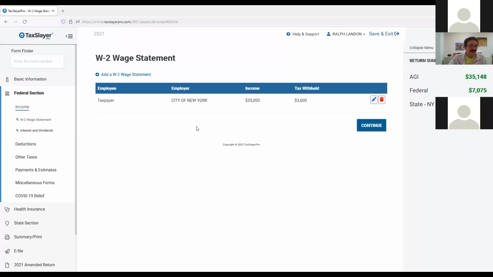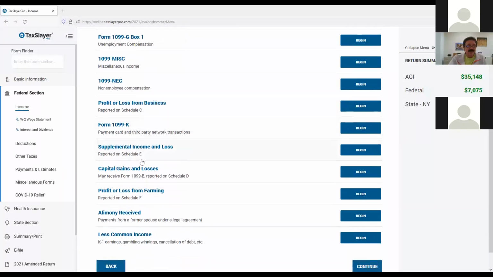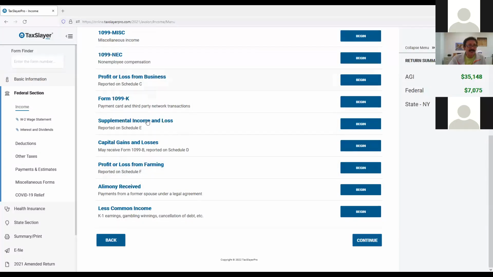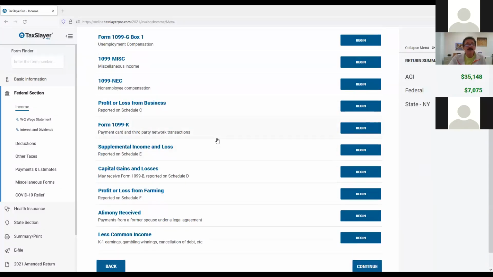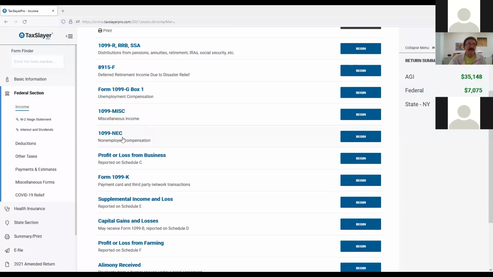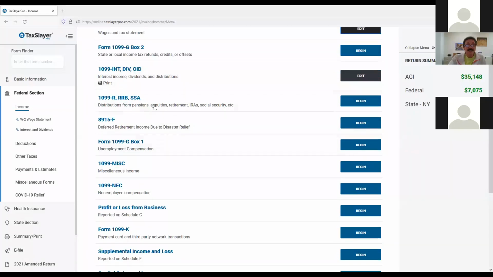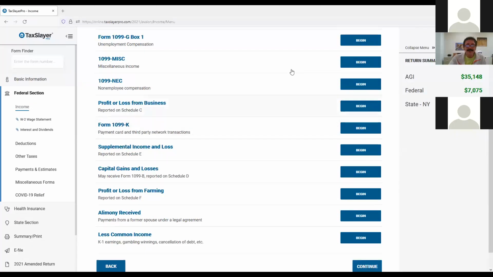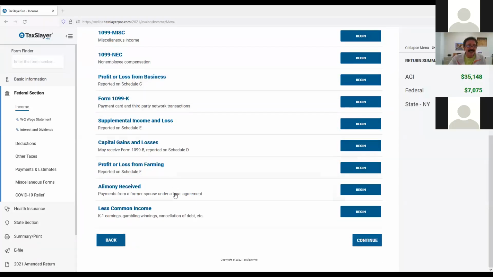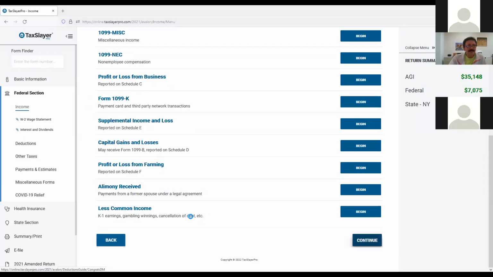Okay, so we've entered the income information. And again, if there were other sources of income, we'd enter it here. For self-employed people, Schedule C. For people like Uber drivers, might receive information on a 1099-K for credit card transactions, NEC, non-employee compensation, unemployment, et cetera, et cetera. Other sources of income come here. Social Security benefits right there. We're not going to go into these particular screens right now, but again, the major income items can be entered here. Okay. Let's get out of this.